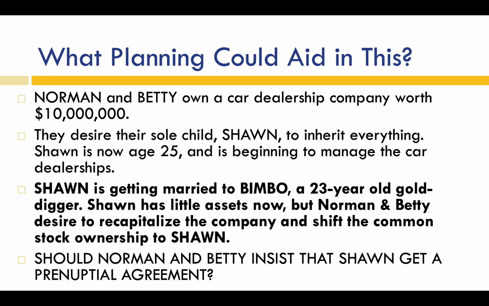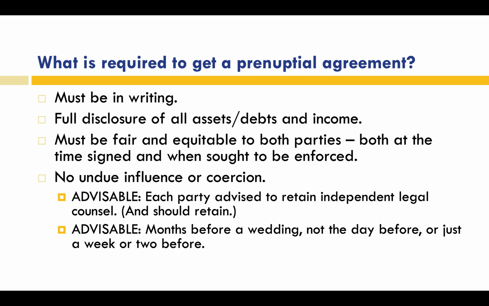And I said, "No, you don't. What you want instead is to put everything into a trust for Sean that is protected in the event of divorce." So that would clearly be a lot better from the standpoint of protecting Sean. And as we'll explore, there's reasons why even with prenuptial agreements, they often go by the wayside over time, or there's problems enforcing them. Right? So what's required to get a prenuptial agreement?